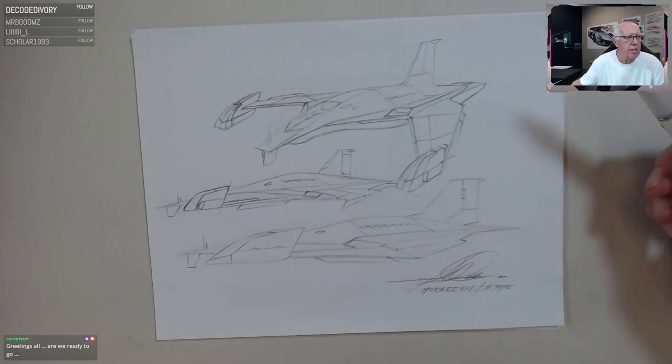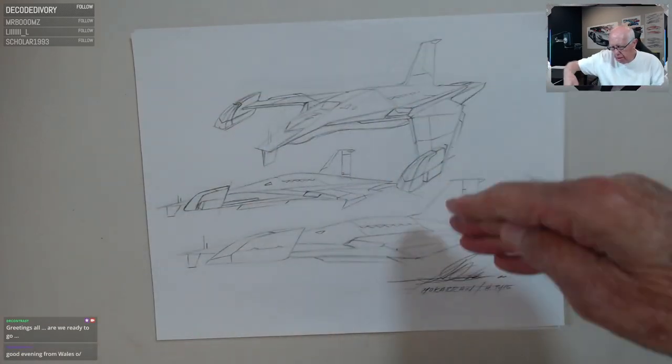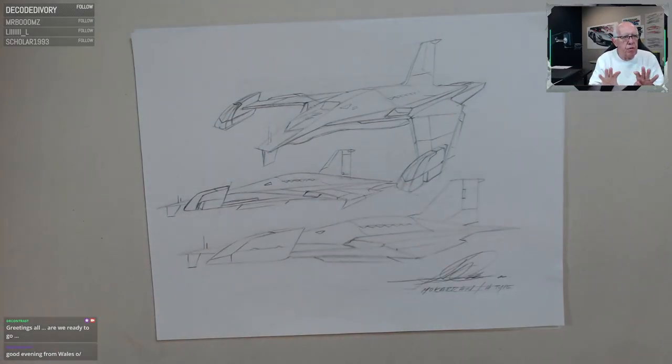Now, the neat thing about this is, the reason for that split wing of that hammerhead, notice I took the shape and kind of V'd it a little bit as opposed to being flat.